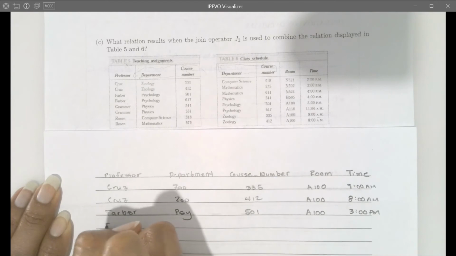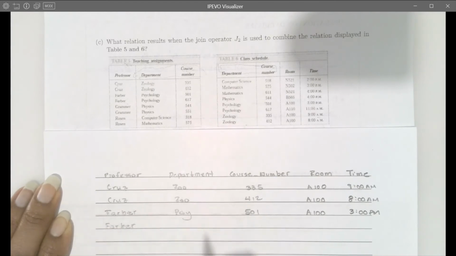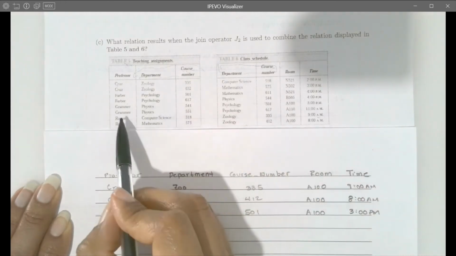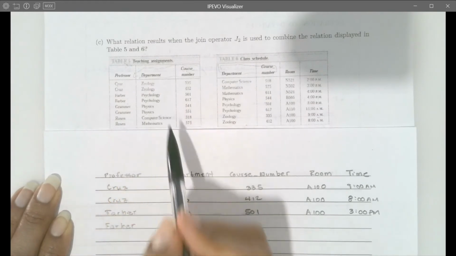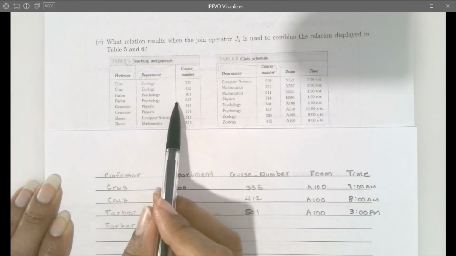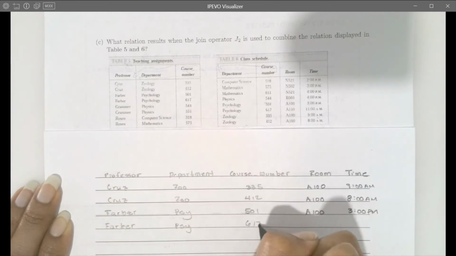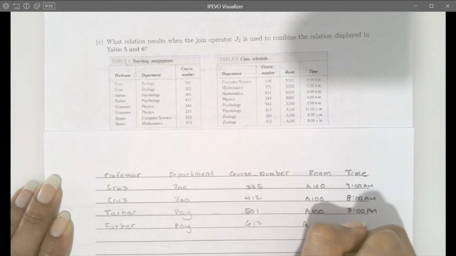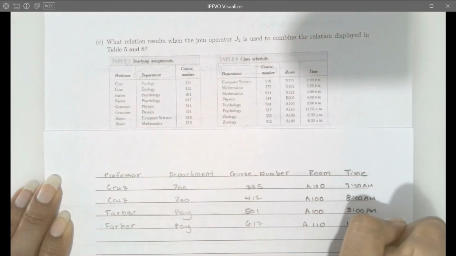I'm verifying every time that there is a record in both databases so that I can merge them, because if they're missing information in one of the 2, then we're not going to add it to this joint database. This one, 617, is A110 at 11 a.m.